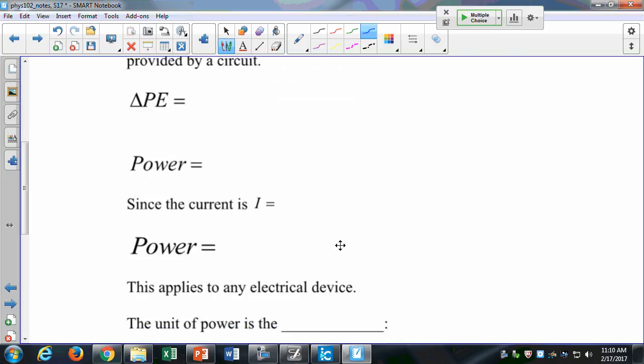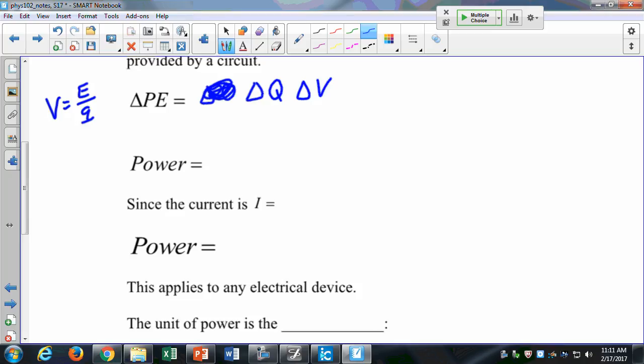Now remember, we defined our potential. We said that potential is energy per charge. That's how we define potential. Fields were force per unit charge. Potential is energy per unit charge. So when I talk about having something that's 120 volts coming out of the wall, that describes the number of joules per coulomb I'm giving to those charges. If I have more voltage, I have more energy, I have more current pushing through. So I can describe my potential energy as delta Q times delta V.